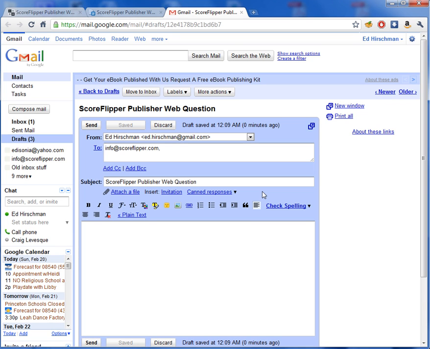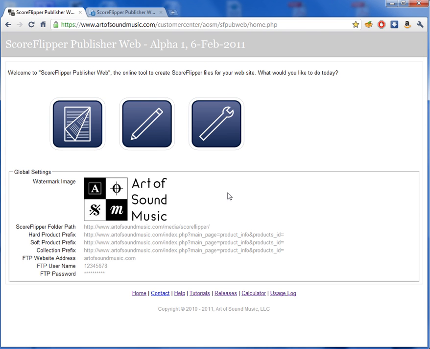I use Gmail, so it's opened up my Gmail program, and it's filled in the support email address and a sample subject. You can really put in anything that you want, then type us an email and send it off, and we'll try to get back to you very quickly. I'm going to close that window and go back to our main screen.